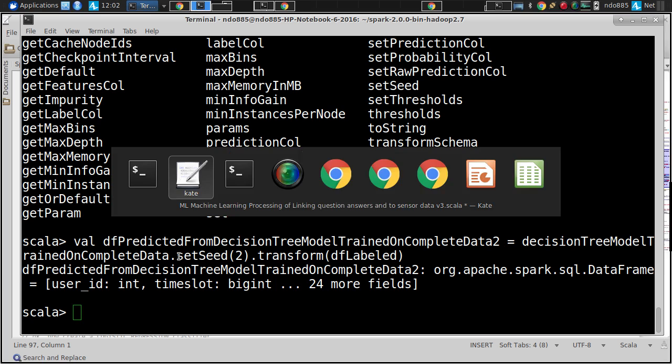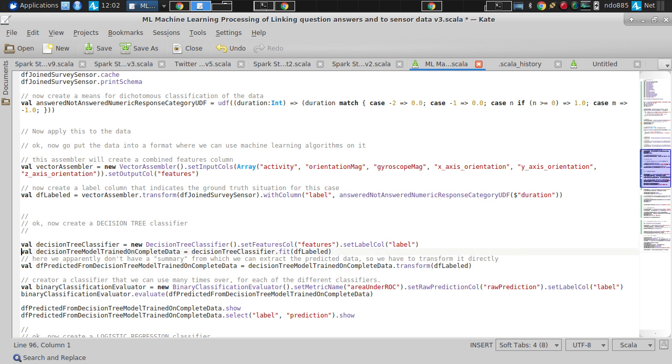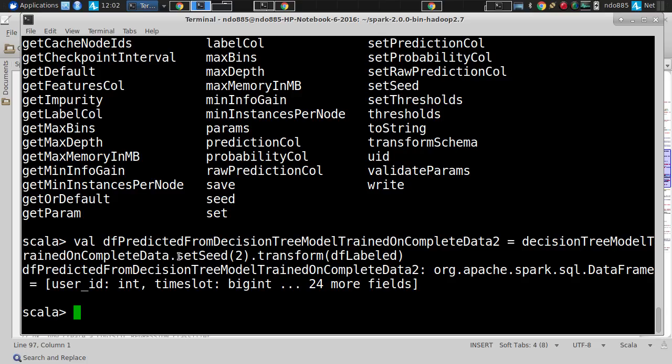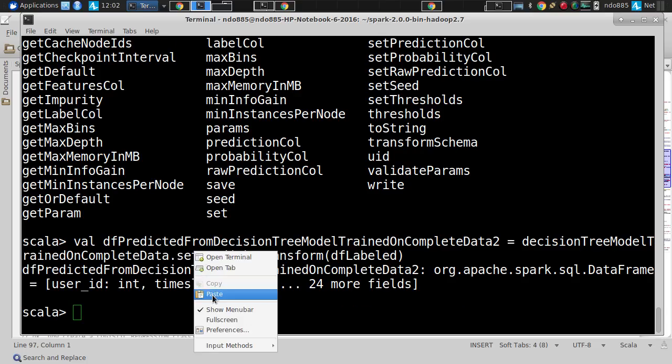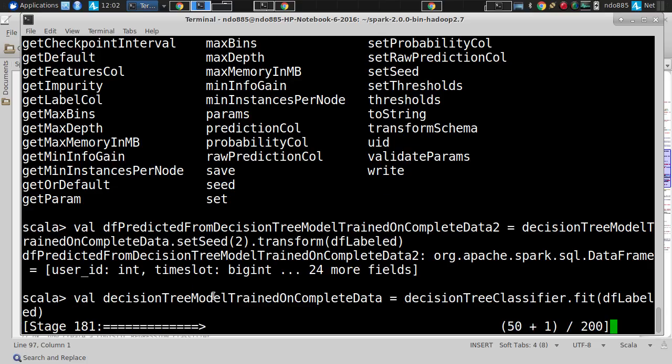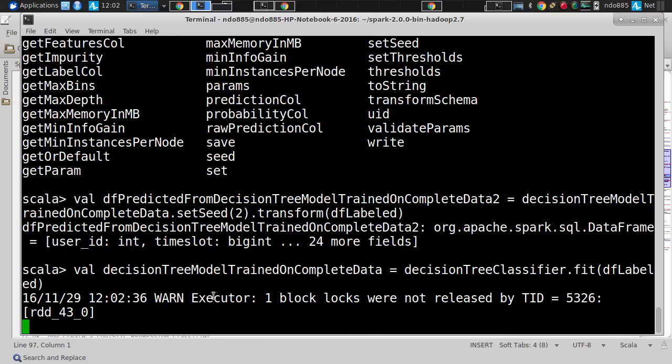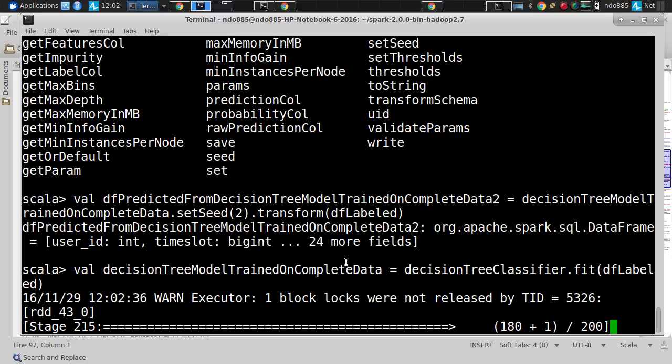So what I meant to do is to do decision tree classifier here. Boom. Oh no. Okay. So what I meant to do is to do a different classifier here, so I could compare the results. This would be a different model, the same classifier, but with a different parameter value.